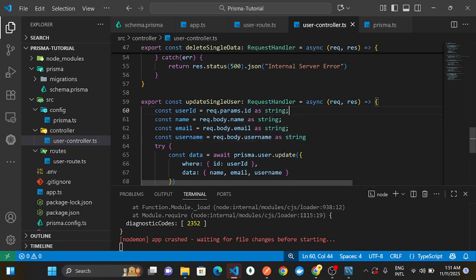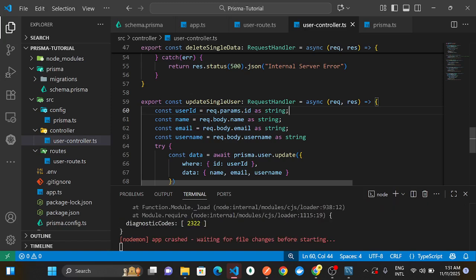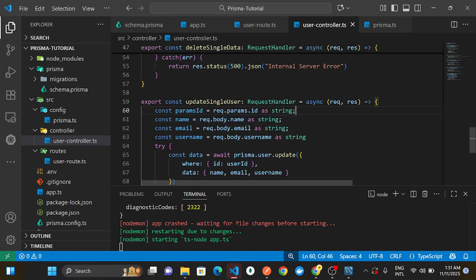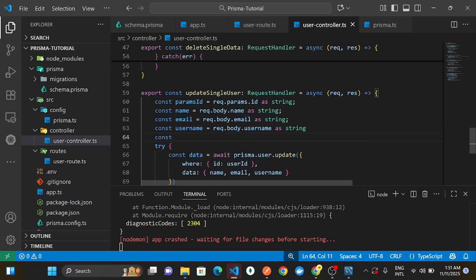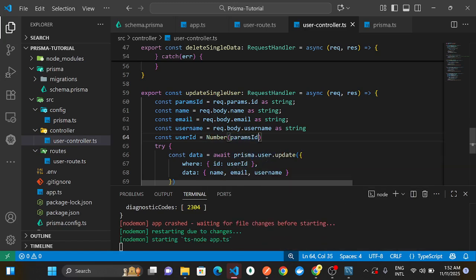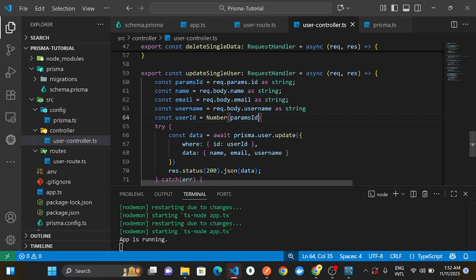That is true. So what we need to do now is parse it. Let's just say bounds id, and then I'll convert it to user id equals to number bounds id. So this is now converted.